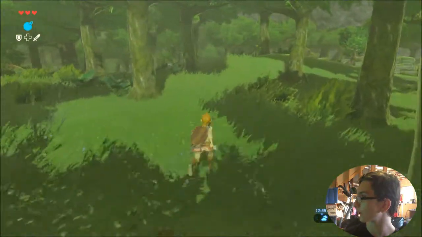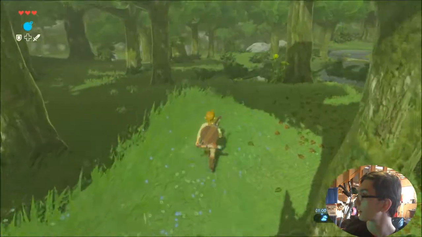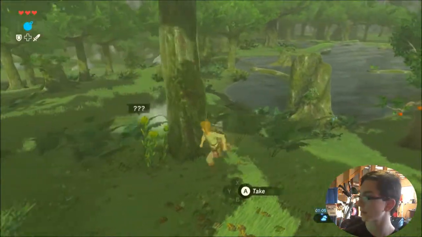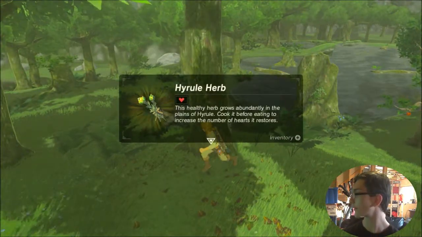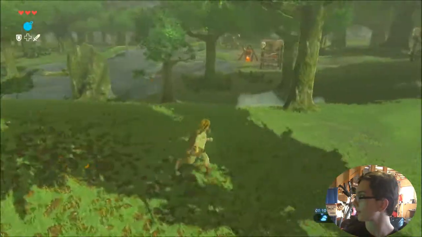I'm not sure though if coming near. Oh, there's something new over there. Oh man. No, there's a plant. Hyrule Orb. Okay. So it's good at restoring health. Not sure what else it does.